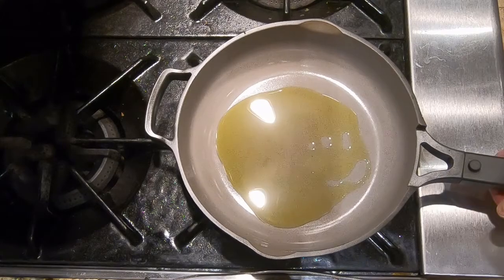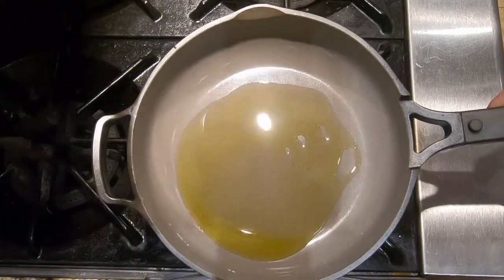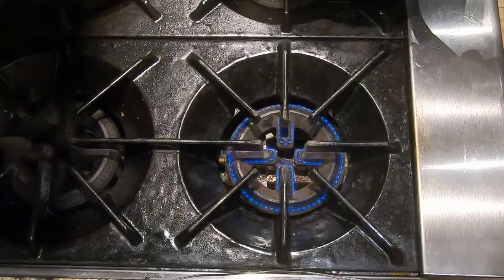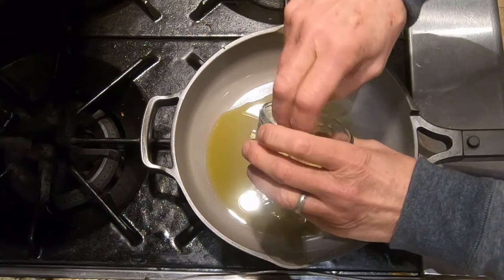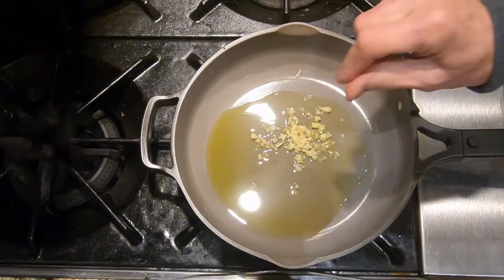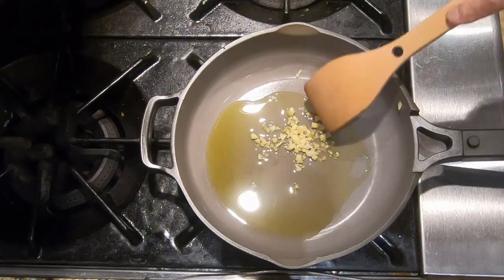Okay, so now it's time to sweat the garlic and do the spinach. I have the olive oil in the pan. It's about 1 to 2 tablespoons. I have it on a little bit below medium heat because I don't want to overcook the garlic too fast. We're going to put that garlic into the pan and we're going to let that cook until it just starts to take on a little color.